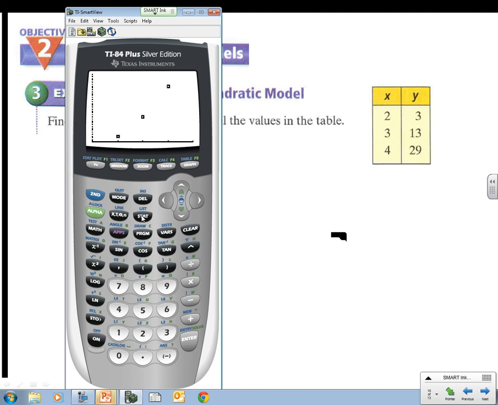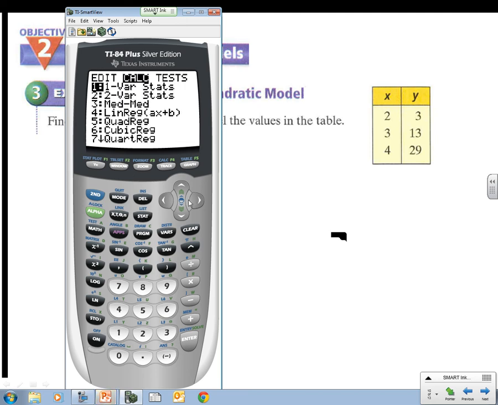So here we go. We're going to go back to stat, where all our numbers are, and we're going to do a calculation with those. Okay, so entering in the list was in edit. Over here, we're going to do a linear regression. We're going to let the calculator, I'm sorry, we don't want linear. This is quadratic. We want to do a quadratic regression. We want the calculator to figure out the equation for us. So we go to that, we hit enter.